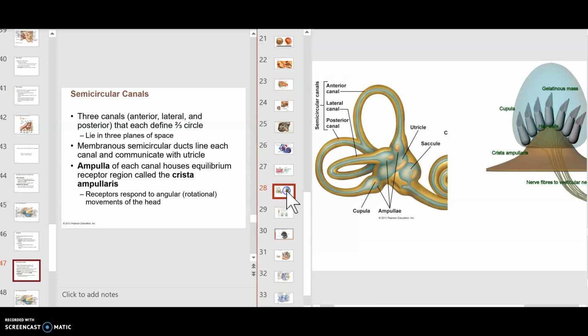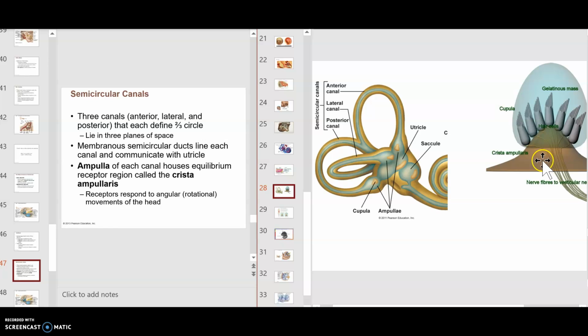Okay, here are the semicircular canals. They are oriented at right angles to one another: the anterior, lateral, and posterior. And in those is the semicircular duct. The canal is the cut in the bone, but the duct is within there. At the end of each of these, as you can see, is a swelling called the ampulla. And within there, you see these hair cells.